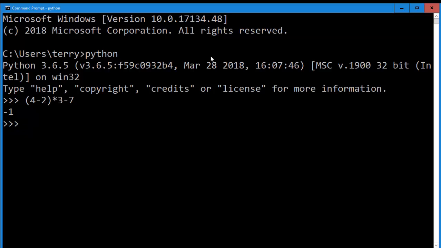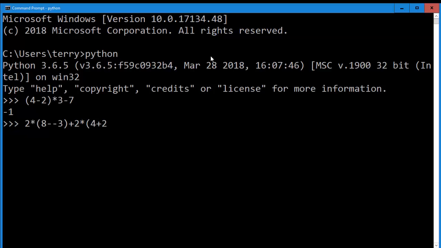Let's do the next problem. That starts off with 2 times, in parentheses, 8 minus a negative 3. So this is 8 minus a negative 3, so I can invert those, so that's going to be 8 plus 3 essentially. That's going to be 2 times 11, or 22, there on the left side.